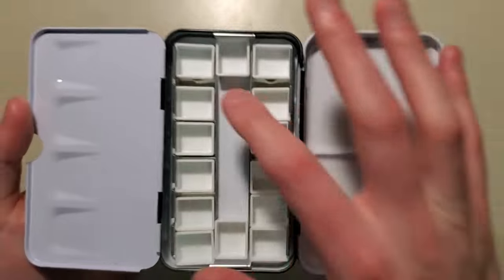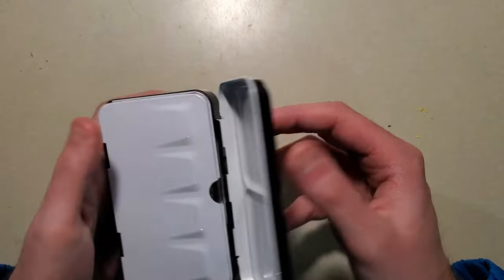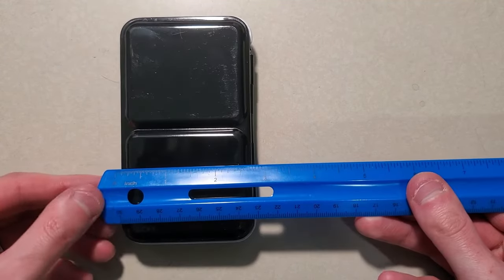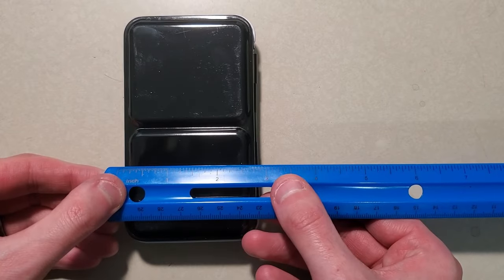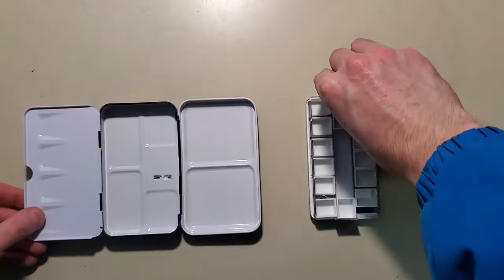One, it's metal, which is kind of in between porcelain, which doesn't stain, and plastic, which does stain. Second, it gives more mixing space compared to what my micro palette provides. Third, this palette comes with empty half pans, which means I get to fill it up with whatever colors I want rather than resorting to what is pre-selected for me.